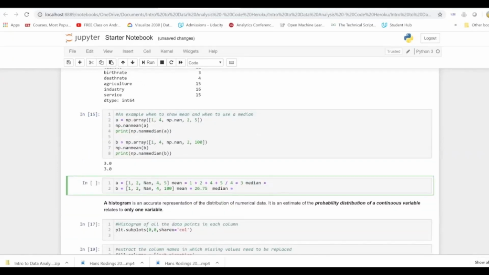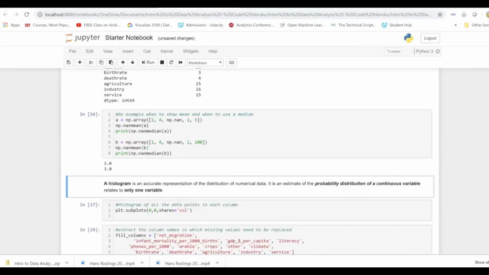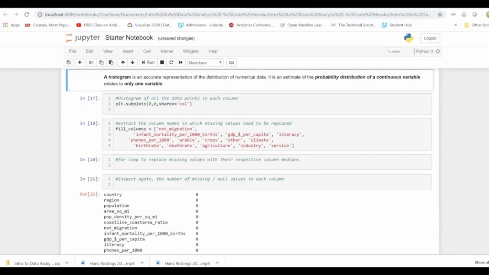Everyone agrees with me on this? So I have this for you as an example that I've computed both the means and the medians, and median values are same for these kind of lists. So I will now be plotting a histogram. So histogram is a plot that gives you the distribution of numerical data of a single variable.